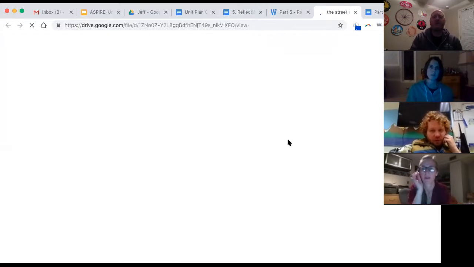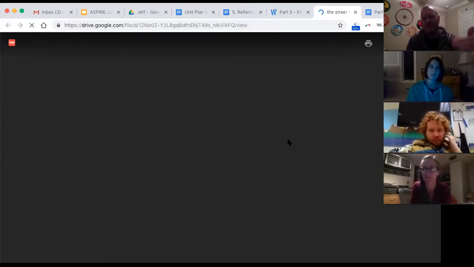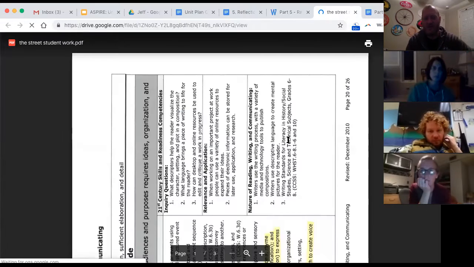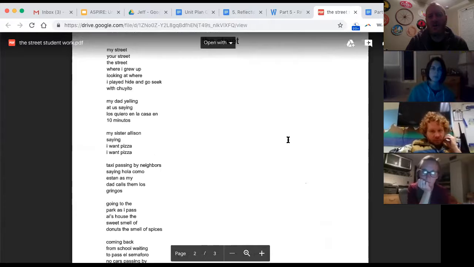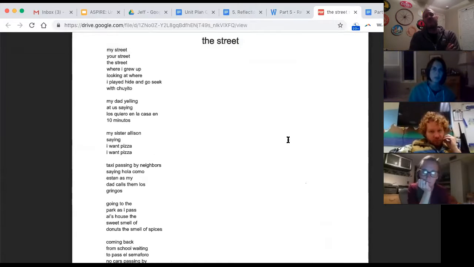So the first page is the same. It's the same standard, and then the poem second, and then you can see how I scored her. But a little context on this. This student, she was the 3rd sibling I taught, and so I had actually been in this house. And they grew up in a pretty rough house in North Denver.